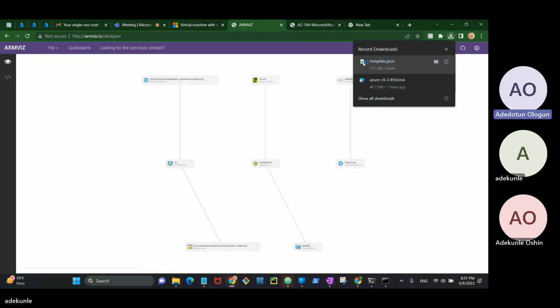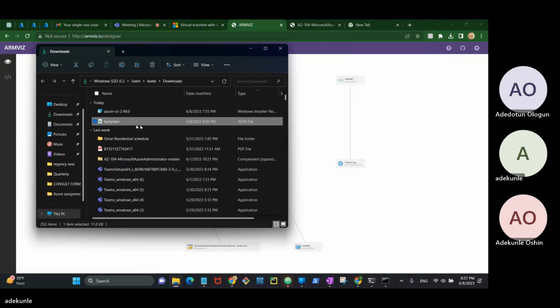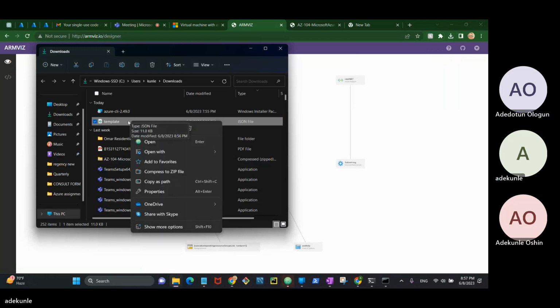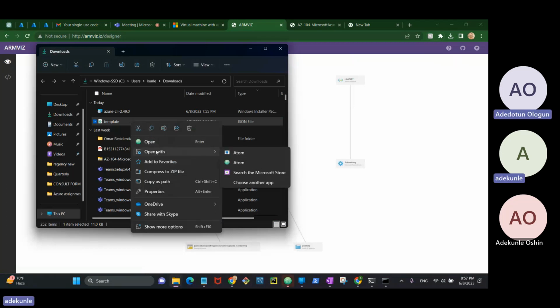You double click on it now. It's not opening. All right. Go to the file. Go to that file explorer. Right click. Open with. Open with.